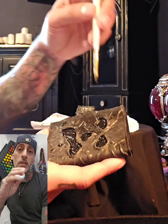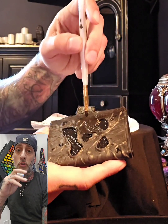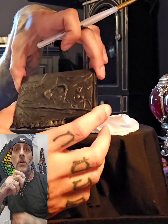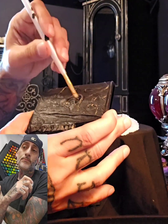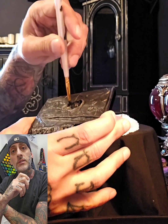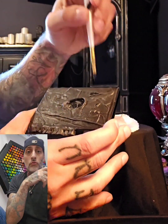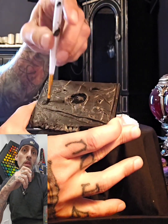The resin and the clay versions were really durable, and I've actually been walking around with it for a couple of weeks now, and it hasn't gotten damaged. So I'm hoping that the latex version will be just as robust in comparison.